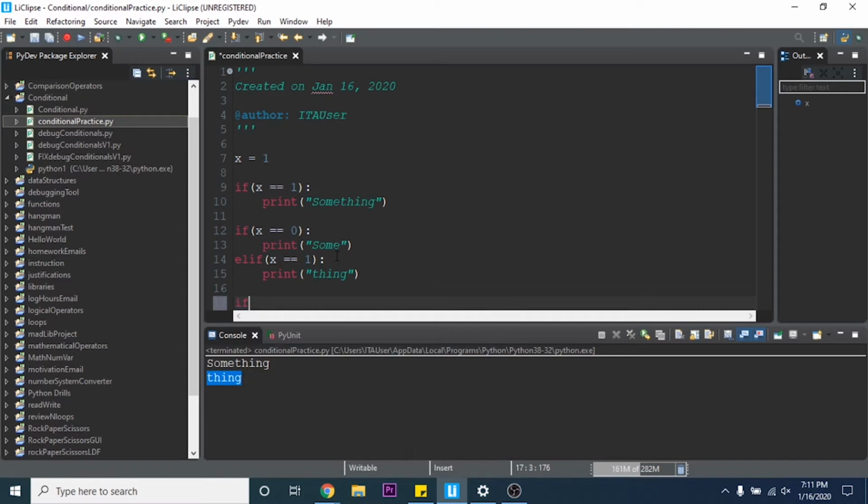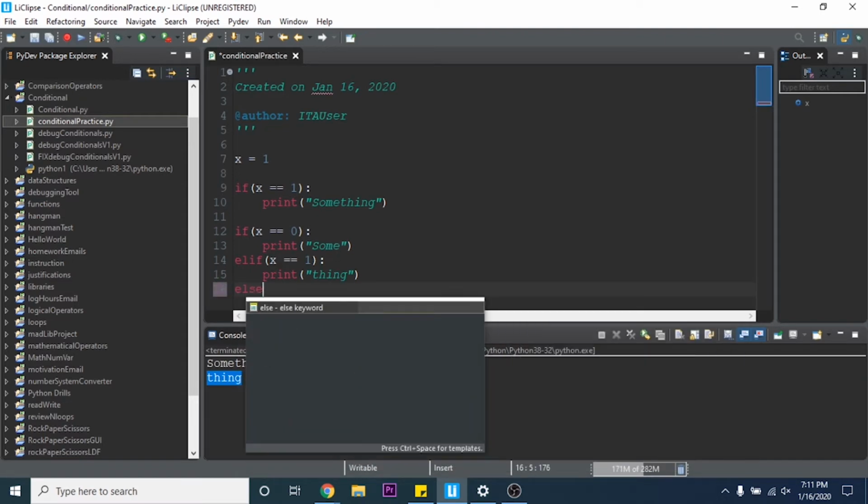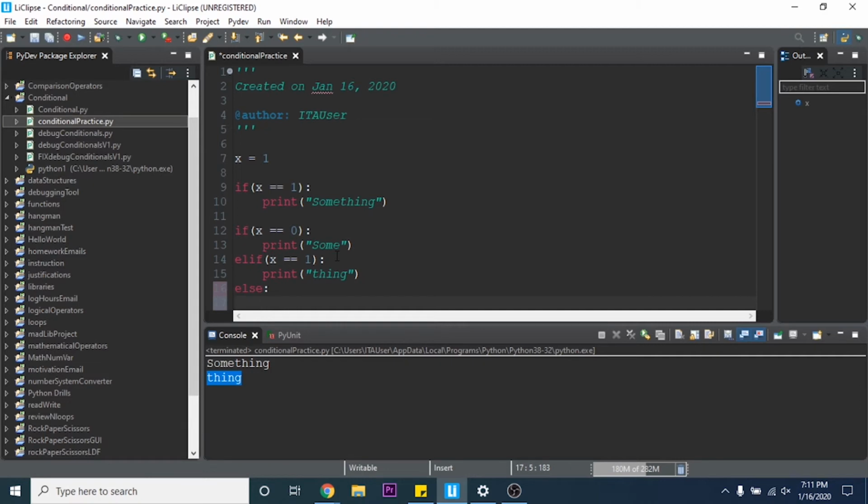You can also add this thing called else. So else, if it equals anything else, or it doesn't meet any of these conditions, then print NA. So now, if we run this again, let's make x equal 2. So it should print NA, because first it asks, does x equal 0? No, so I go on to the next one. Does x equal 1? No, so I go on to the next one. And then this catches everything. So if it doesn't meet any of the conditions, then it goes to this.